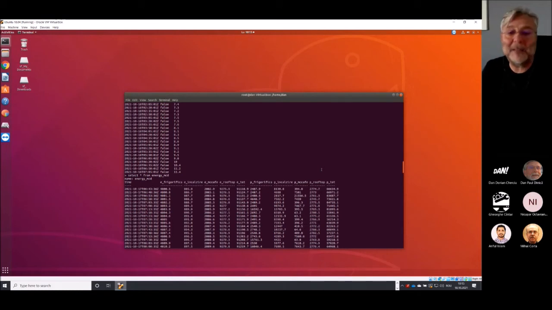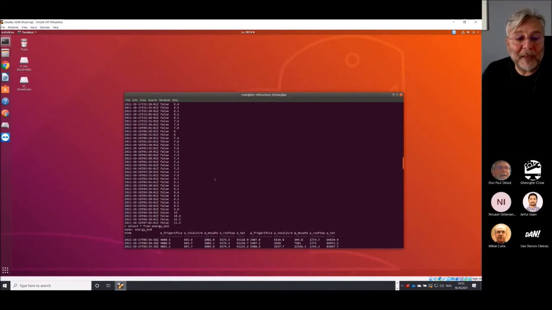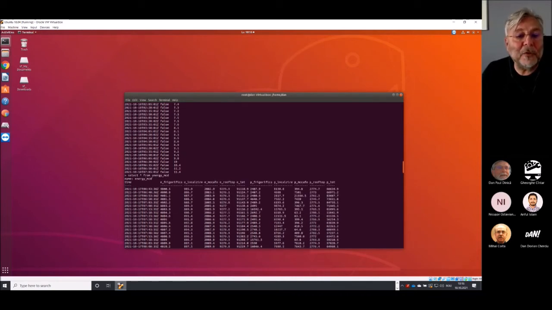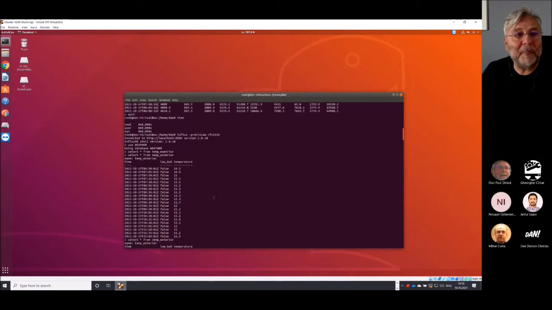So a database is a collection of tables. For Influx, a table is called a measurement. Here I give you an example: the database is weather, and I give you an example of two tables: energy, energy MCD, or temperature.